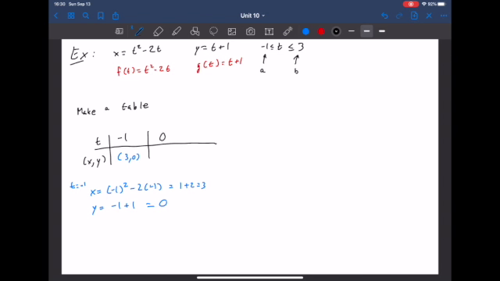And you could go through and find the rest of these. I think it would be a good idea to pause the video here and try to find the rest of the coordinates, to check that you understand how we're getting them. Go ahead. I will fill out the table myself. 3, 2, 1.